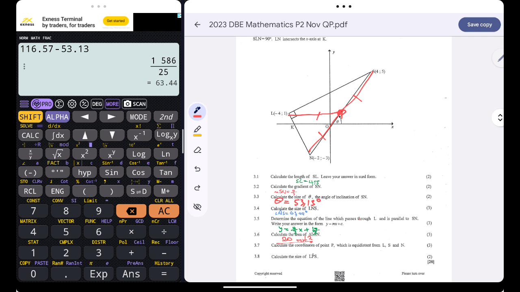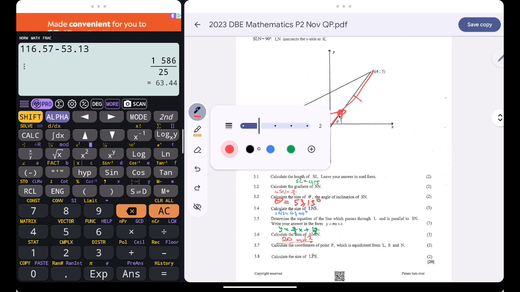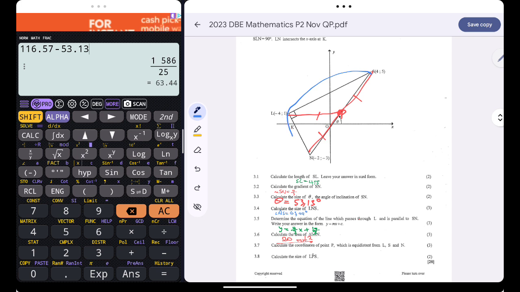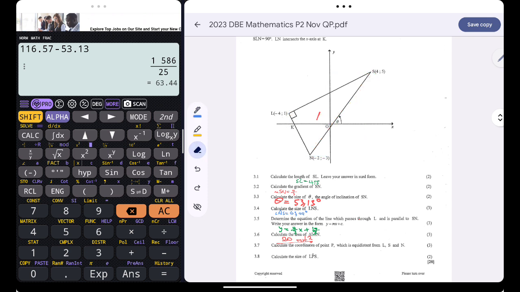And why do I say that P is the midpoint of line SN? Because if I have a circle, the circle will pass through these lines. Excuse my drawing, obviously. Line SN will be a diameter because it subtends an angle of 90 degrees at the circumference. We have 90 there. Are we together? So that's why I'm saying that the midpoint of SN will be the center, because SN will be the diameter of that circle. So for me to find the coordinates of P, I just need to find the midpoint of line SN.